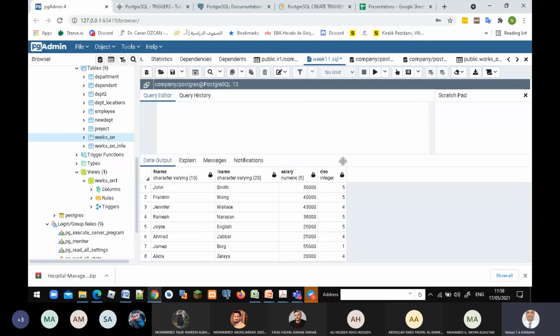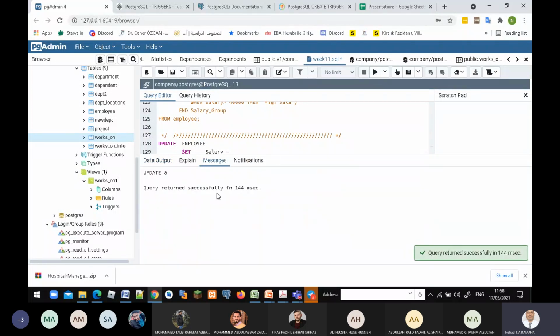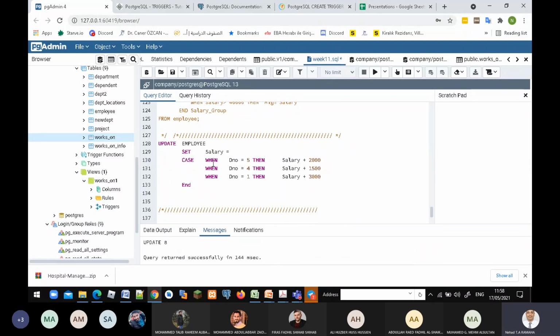Okay, these are the previous values. Now we executed the query. 2 tables already updated. Now we increase the salary.